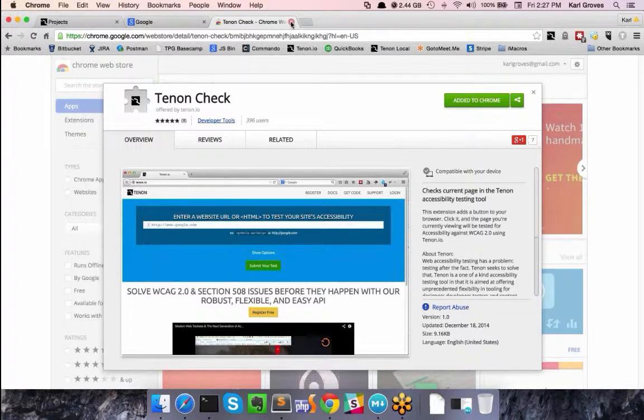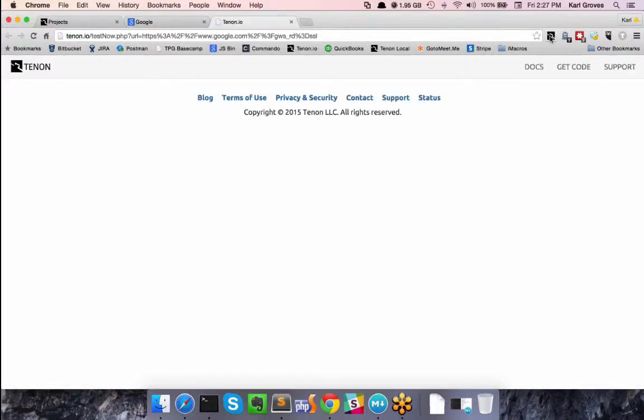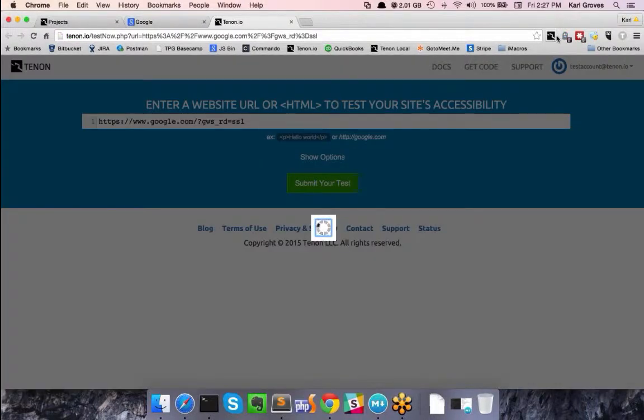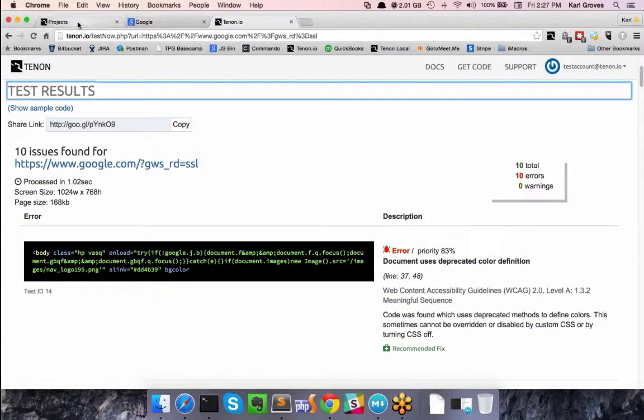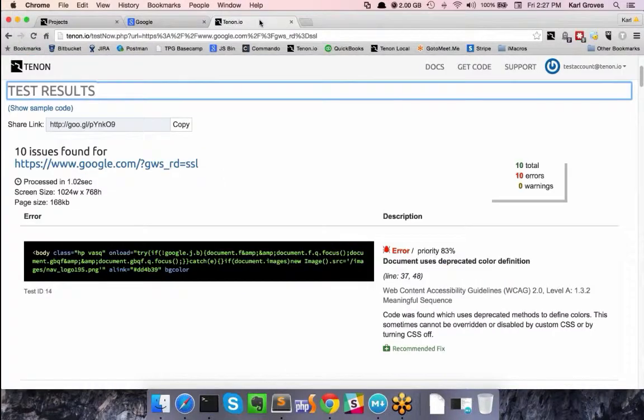So here's the ultra awesome quick tip that's top secret. Actually, not top secret, just not publicized well. I can hit this button, and it will test this URL for me. What's really cool about this is that if you are logged in, this test will go into your default project. So here we go. See, there's a default project there, total test run 1. Now I see a lot of you in attendance using the demo a lot. So sign in before you use it, and this will go into your history.